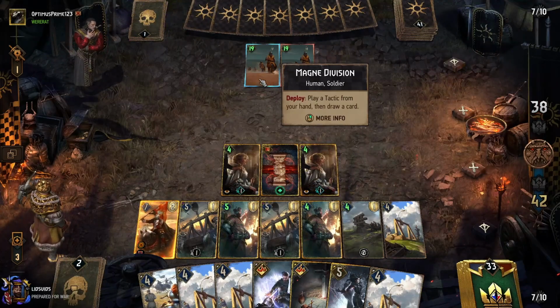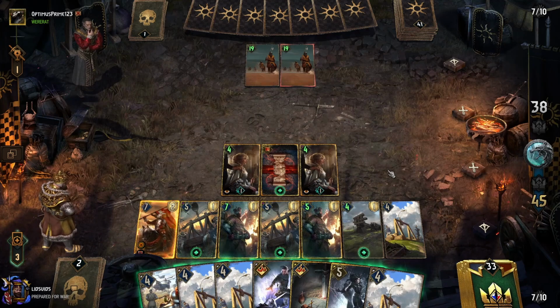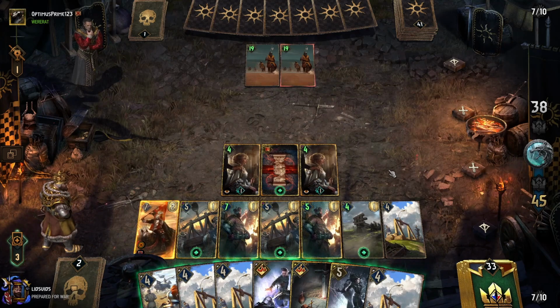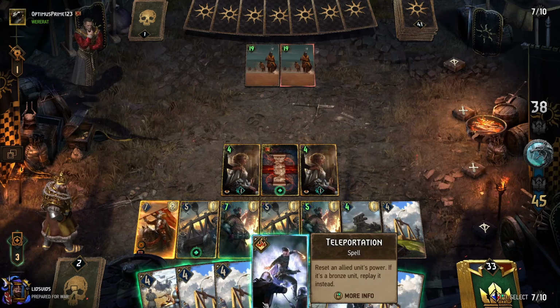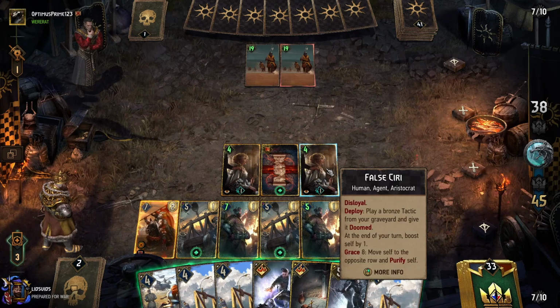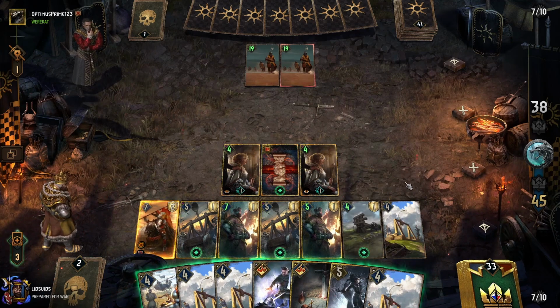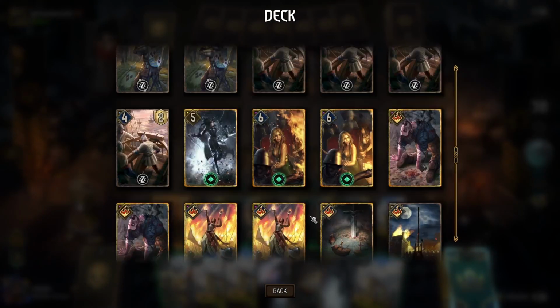Okay, conveniently, those did remain on the same number, so if we were to play Yennefer Conjuror here, we would still get pretty solid value there. So that is certainly an option, for what it's worth. We could use Teleportation just to reset the power of False Ciri. It's not a very good play, don't get me wrong, but it does make it harder for them to get the value from it, which is kind of hilarious. Kind of like to Amphibious Assault, so we get the echoed copies of that.